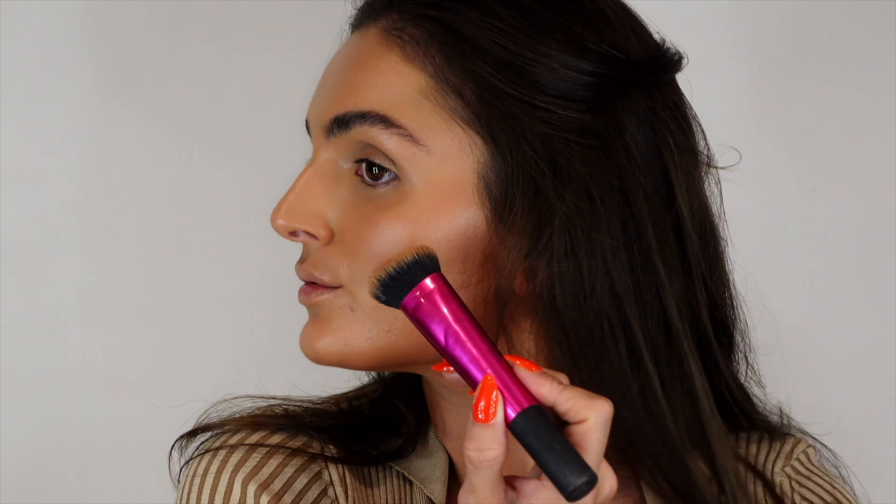Go in and blend, moving around the forehead. Get your foundation brush and just go over your jawline to blend that down onto your neck — you don't want any lines on your jawline, everything should be soft. I'm going to get a smaller brush, get a little bit more, and do a bit of nose contour — bringing that up to connect under the brow. Now we've done our contour.